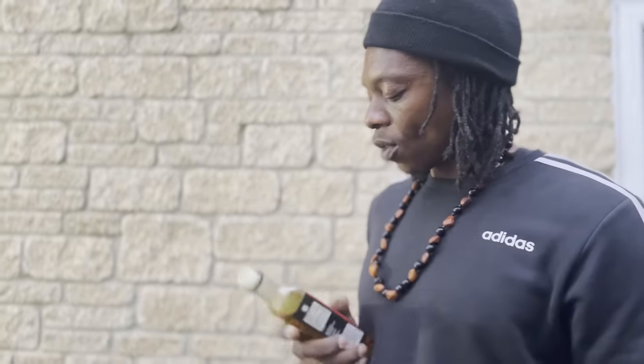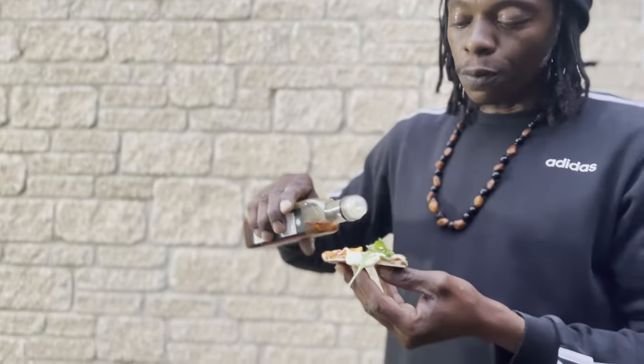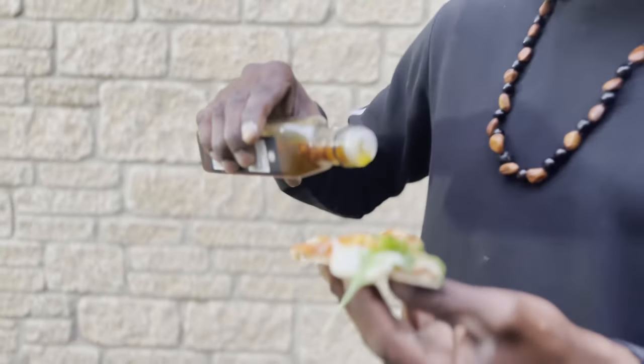Yes, everyone, as you can see, look, we've got a bit of chili infused olive oil. Add a bit of that on my pizza.